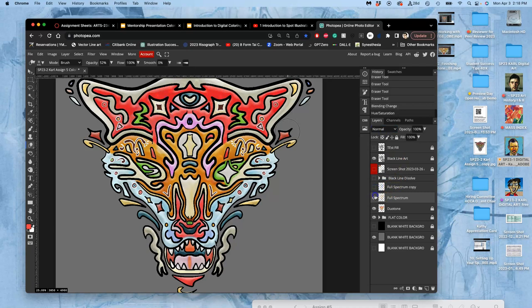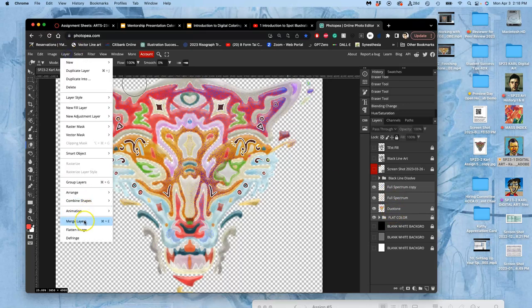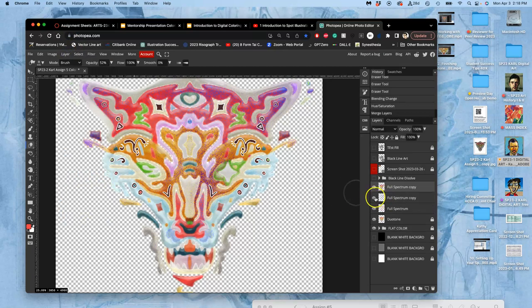All right. Now, lastly, I'm going to select all these color layers, turn off the background, turn off the line art, right? Select all my color layers and folders, the full spectrum, the duotone, the flat color. I'm going to hold down option, layer, merge layers, and then I'll call this my master color. It's like your secret sandwich sauce. It has all of it in one.